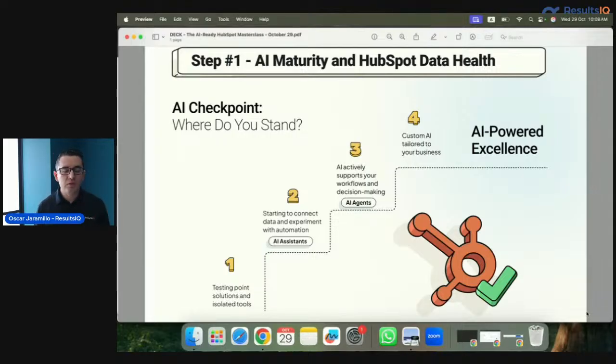Your company or yourself, you may be AI curious right now, right? You're curious, you're testing some tools. Maybe you or your team is playing with ChatGPT, Claude. Maybe they're using Gemini for prospect research, or preparing for certain meetings, or writing emails, which is what everybody does, right? We know it. I know it. I do it. We always want to run our emails through ChatGPT to see if it can come up with something better, right? So with that being said, you could be AI curious, and that's okay. That's where everyone starts, and that's where most people are at today. They're just testing, it's not integrated, it's isolated solutions and so on.